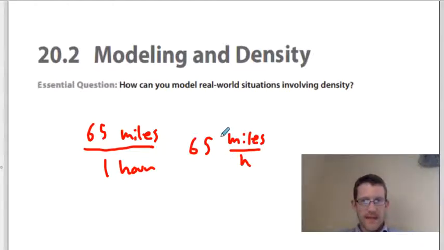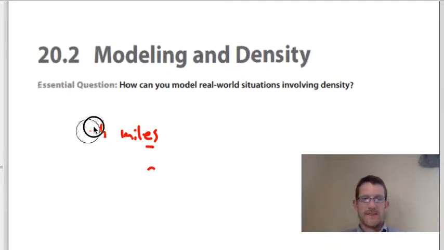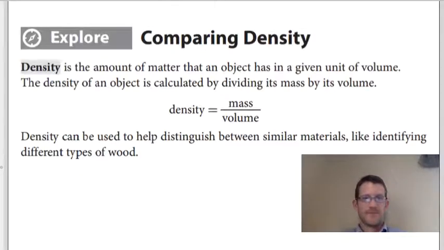We're essentially taking the number of miles we travel divided by the number of hours we travel. This is just my example. In geometry, all of our equations here are going to involve some kind of area or volume or something like that. So we won't do miles per hour problems. Those are algebra problems. But the functionality and the manipulation of units is the same. So we'll do some examples here.